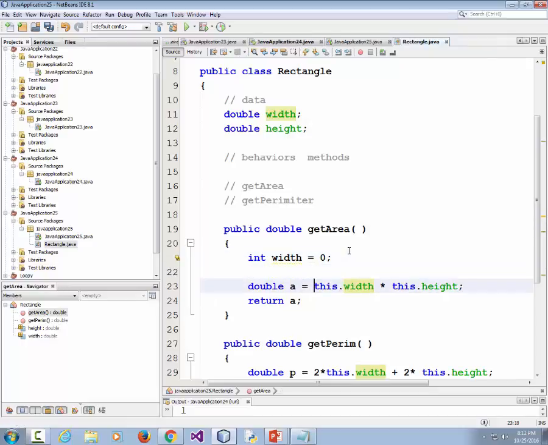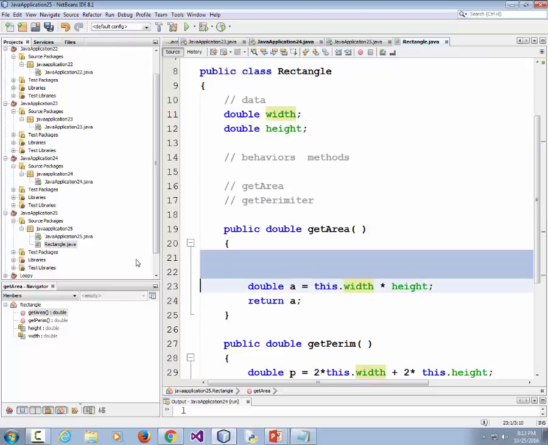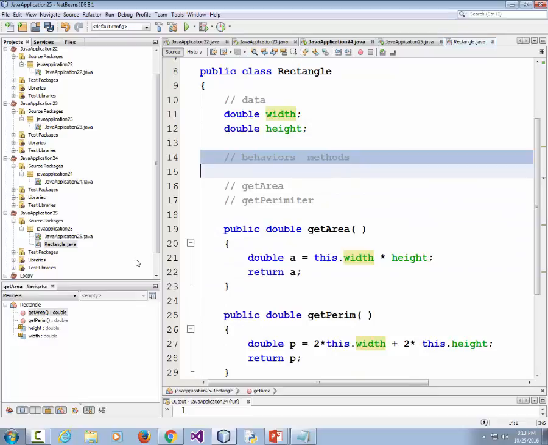If I just did double A is equal to width times height, how does it know which width it is using? Is it using that one or is it using that one? If you look at the colors, you can get a clue. This one's black, this one's black. So it's actually using that one rather than that one. So this one removes the ambiguity. If you add this keyword, it forces it to look in the class itself for the definition of that variable, and it ignores local variables. All right, now we can use this class.